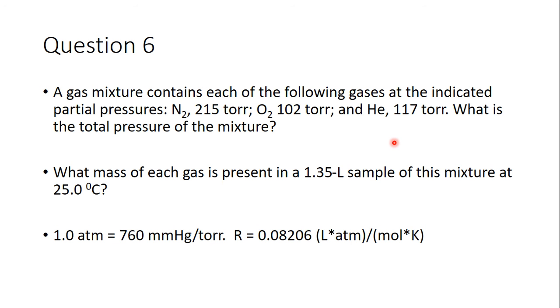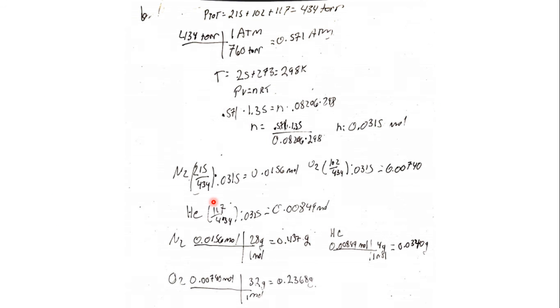I'm given a gas constant, which is liters, atmospheres, mole, Kelvin. They're all in torr, so I need to convert them to atmospheres. Whenever you see a torr, that's the same thing as millimeters of mercury. So let's take a look at this. First off, pressure total. All you have to do is add up all your pressures. It's that simple. I don't care if they're in torr or atmospheres, so I just left them in torr.